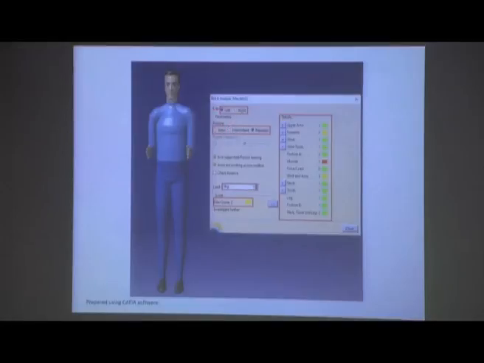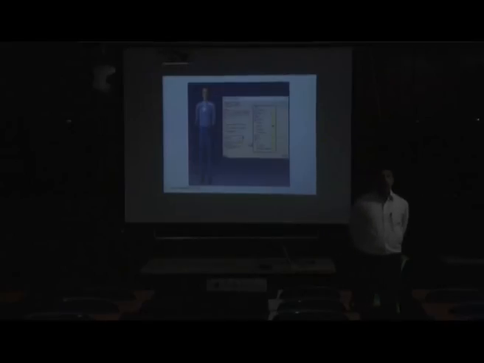Then this ruler analysis window will open, where you have to specify, because in ruler analysis we have to evaluate our left side of the body or right side of the body separately. Both cannot be calculated together. Posture of left hand may be different from posture of right hand. Similarly, posture of left leg may be different from right leg. That's why left side of the body is evaluated separately from right side of the body.